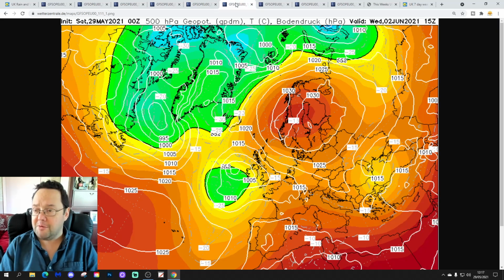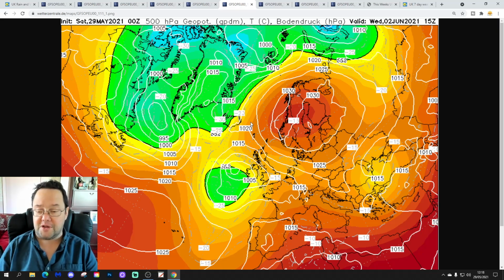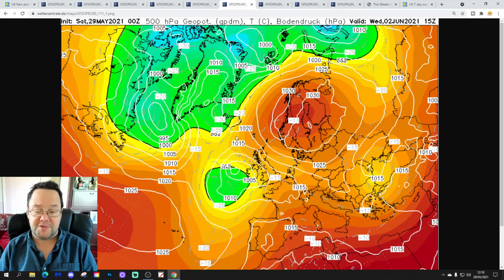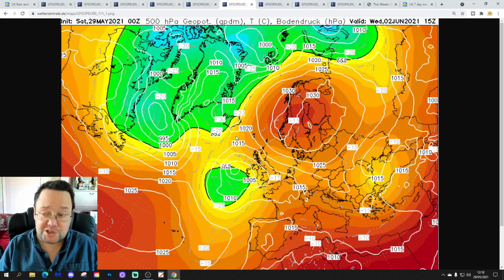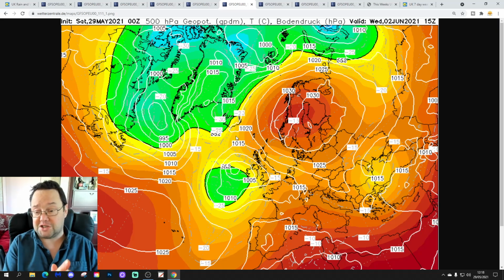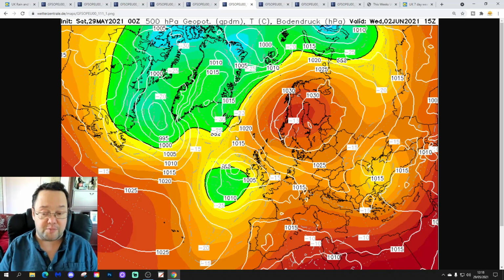And then we go through into Wednesday, and this is when things start to change as this thundery area of low pressure moving up from the southwest approaches. Now, it looks like this system will affect more western parts of the country, with eastern areas probably tending to stay drier. I think most places will have a dry day on Wednesday with plenty of sunny spells, and particularly so for Scotland, northern, eastern, northeastern England, and down the eastern side through the Midlands. Again, I think a lot of dry weather through there.